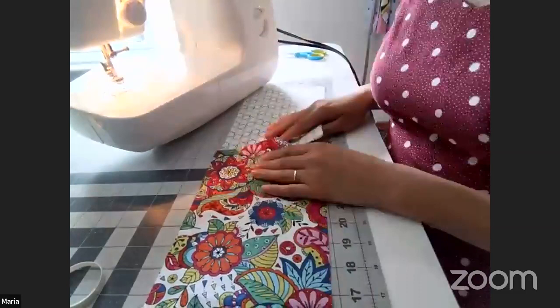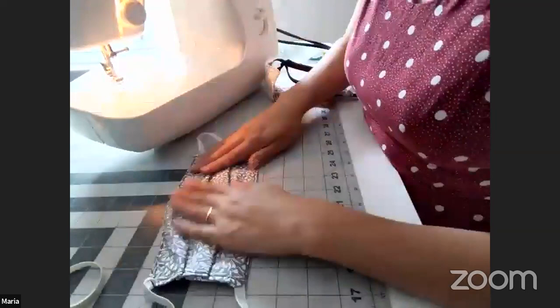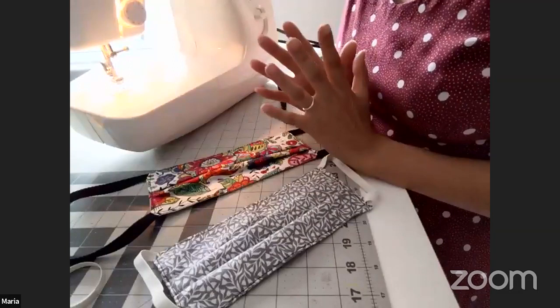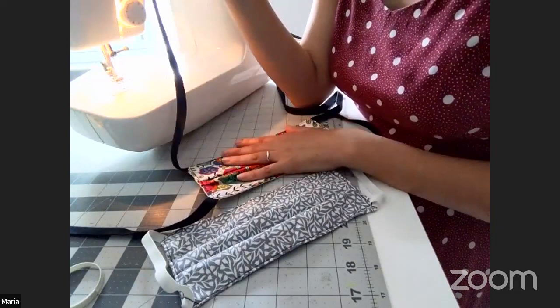And I probably didn't show you this before, but this is gonna be your end product, okay? So this is the one with elastic, all right? And this is the one without elastic. Now, I'm only going to show you how to do the one with elastic, unless, of course, you want me to do both. But they're both pretty much the same thing. The only variance is that one has the elastic and one has the ties. And the ties, you would kind of just measure out how long you'd want them for your head. Okay. But this is the finished product either way.